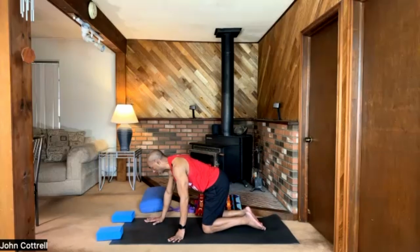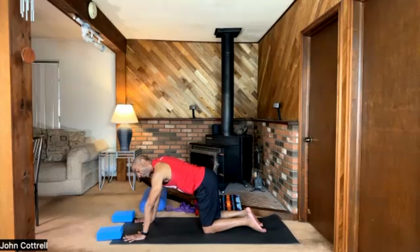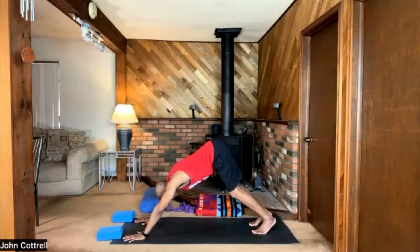And just come back to center. Since we're here, take 2 breaths, cat and cow. We're going to get set up for downward facing dog again. Let's step the hands forward, spread out the fingers, press firmly into the mat. It's just another way of firing up the body. Just like we're doing the legs, we're doing the same thing with the arms. Tuck your toes. One more cat-cow. Inhale, cow. Exhale, cat. Lifting knees and hips into the air, sinking the chest.